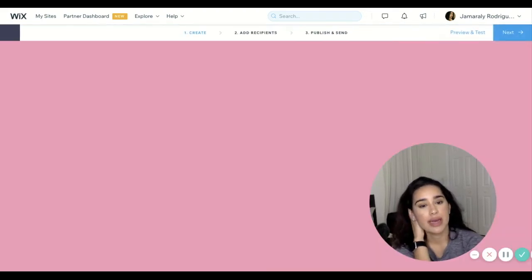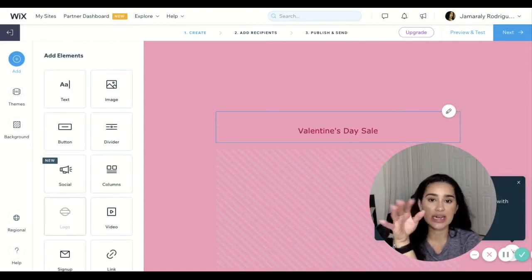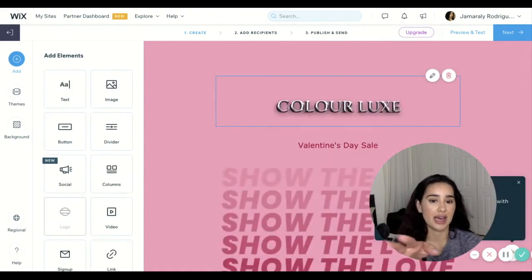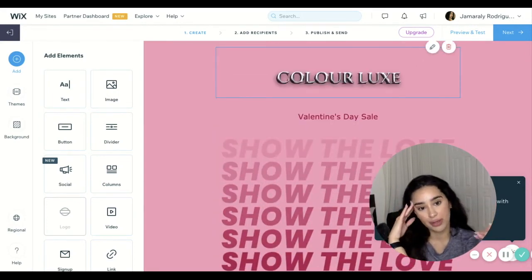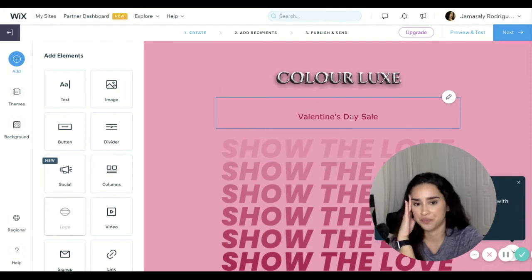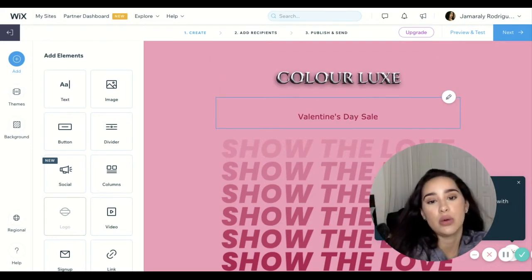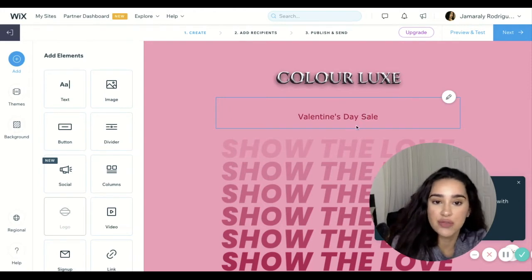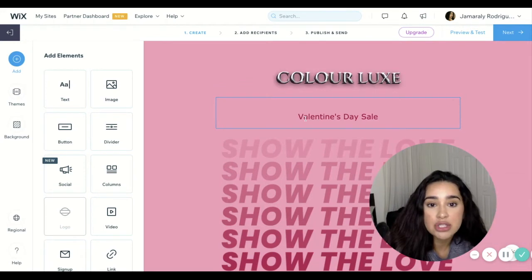So for like a Valentine's Day special or any special that you might have, I really like that it was pink. I love that it already had "show the love here." It incorporates my logo in for me automatically, which is amazing. So for the email that I had sent out today for the campaign that I made, what I did was I just changed Valentine's Day sale to Valentine's Day special, and then I changed the font here.